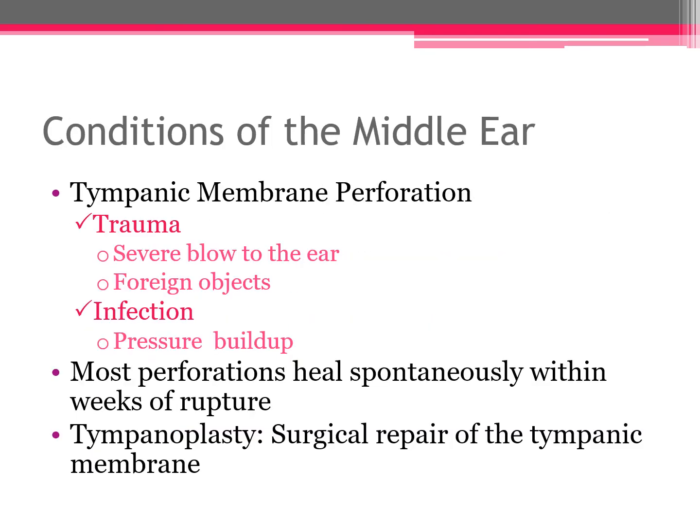Okay. So for the conditions of the middle ear, we also can get a tympanic membrane perforation, and you can get this from trauma or a severe blow to the ear, or maybe they inserted a foreign object in there and jammed it in there. We talked about blast injuries, right? That can also cause this, or explosions rather. Any of those things can be an issue here.